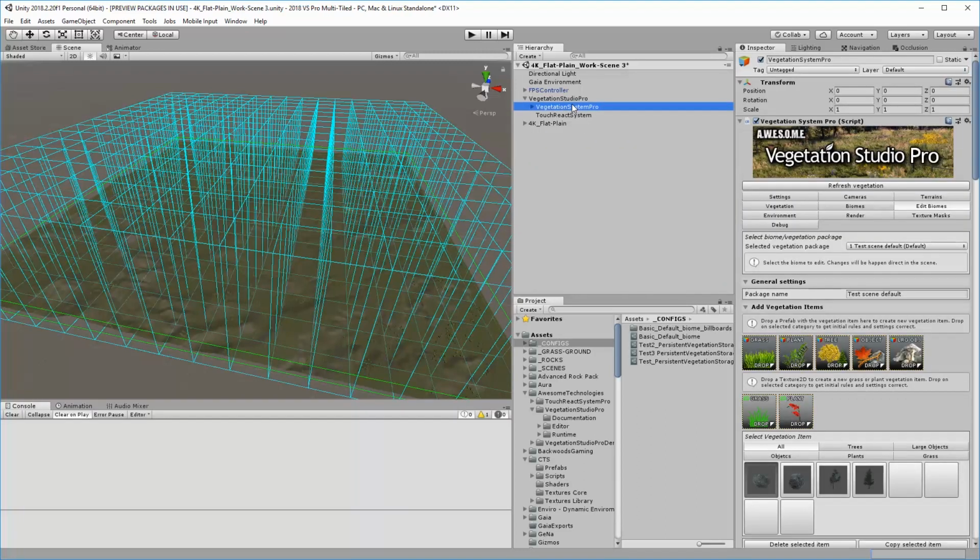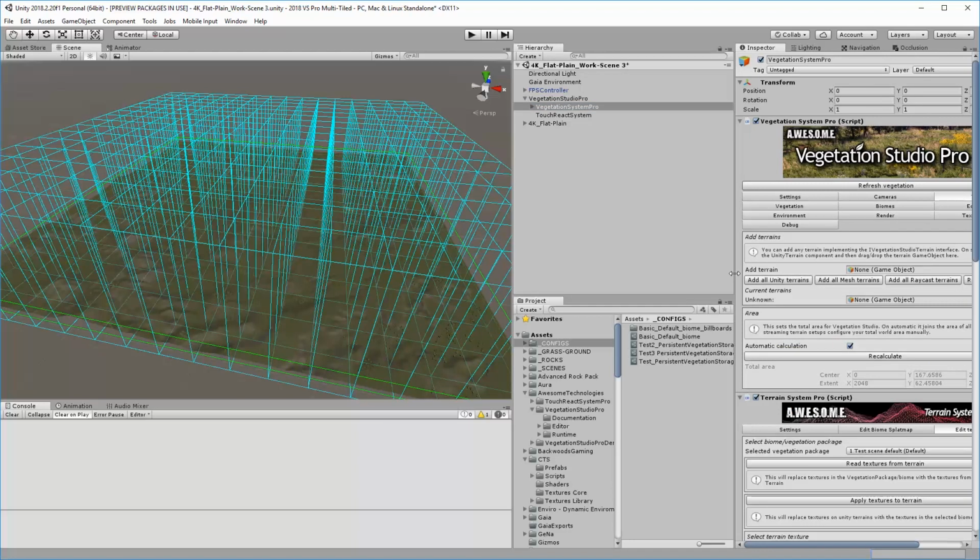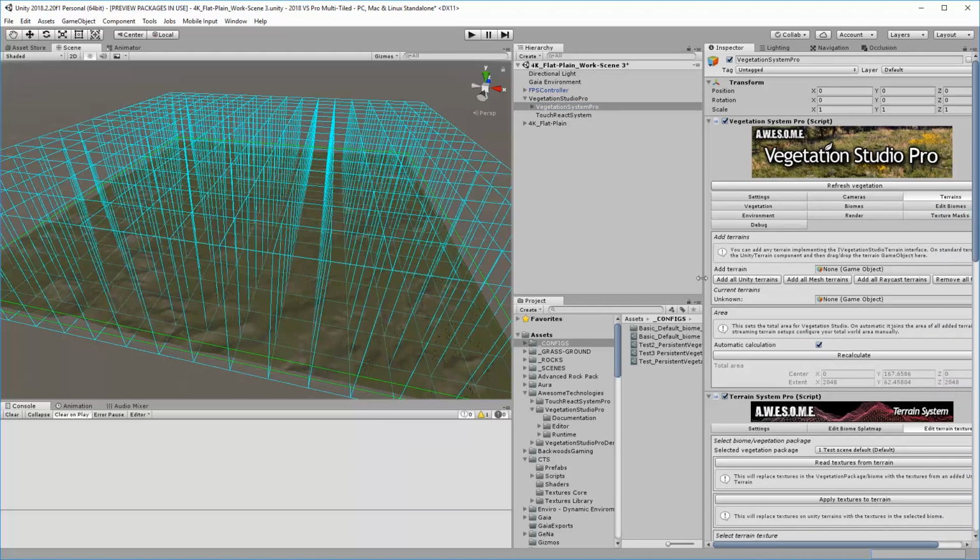So a couple of things that we need to do. We need to go into the Terrains tab of Vegetation Studio, and we need to turn off automatic calculation, so that essentially it will just take the whole of the area that we want, and when you deselect it, it thankfully seems to work out exactly what the extent is.